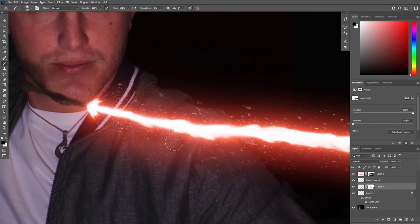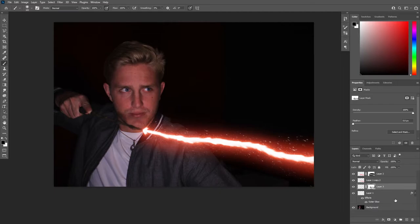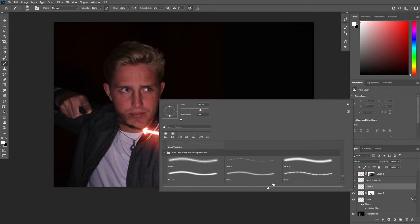The next step is we're going to add a nice lens flare. To do this, we're going to create another new layer. We can just do it right on top of that sparks layer. And we're going to go down here, and I got these lens flares. There's just a free lens flare brush pack on the internet. You can just search lens flare brushes for Photoshop. And I found that the flare number one on this looks pretty sweet.